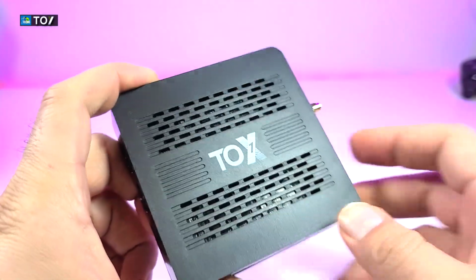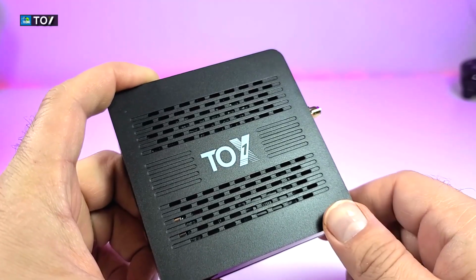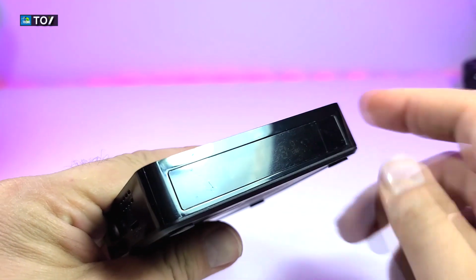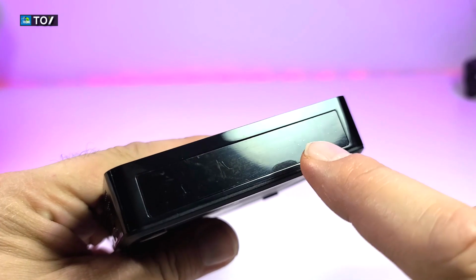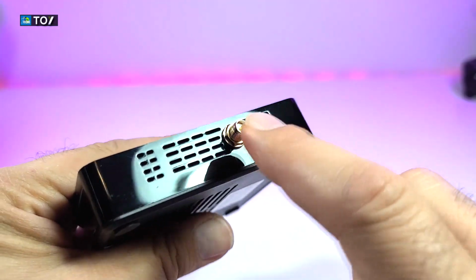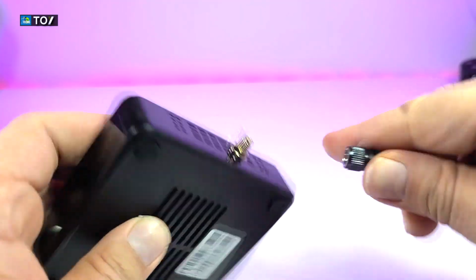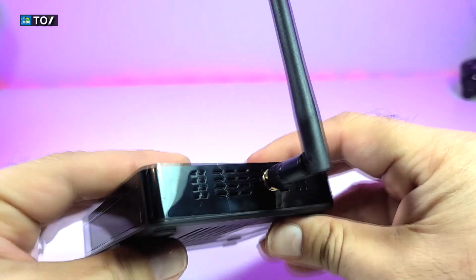You can see on the top that it has a lot of holes. You can see through it, that's good for ventilation. Their name is really nicely written on top. When you go to the front part of it, you have a huge display which will tell you the time, and also it has some little other parts that can show you if you're playing anything or if it is connected via Wi-Fi or Ethernet, which is really cool. Now going on one side of it, you have a lot of ventilations, and there is a little part so you can connect your antenna, which we will do right now really quickly. You can process it as easy as that.